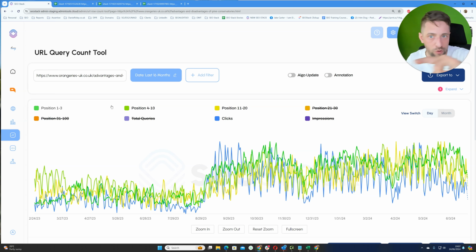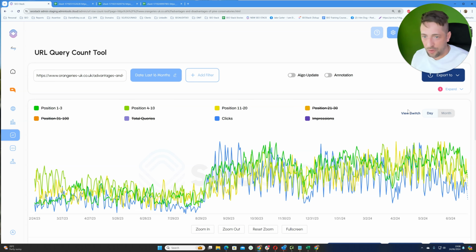Whereas if all the queries are dropping out, that's devaluation. That means Google no longer sees the value in that content for whatever reason. It could be a lack of helpful content perception, it could be EAT issues, spam issues, there are countless issues. But my point is, query counting is like the ultimate way of properly understanding what's going on.